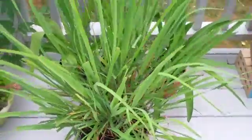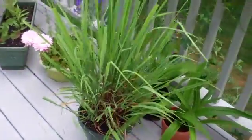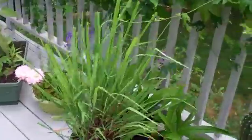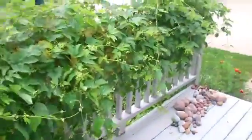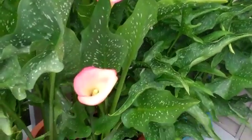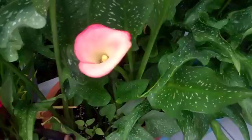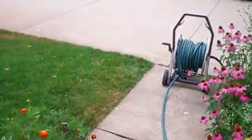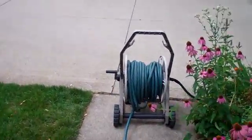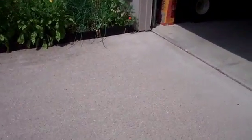There's my lemongrass. I've already harvested it twice and have quite a bit dried for teas. Looks like I'm going to have more. It grows really vigorous. And the sun's coming in and out. The cow lilies are doing really good. They're beautiful. We so love them. I let the bulbs go dormant, and I store them in the basement for the winter, and then bring them out in the spring and plant them.